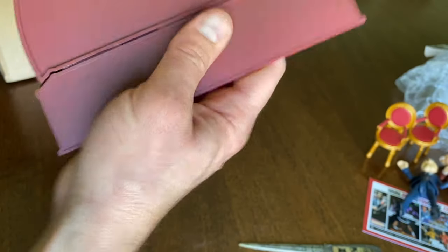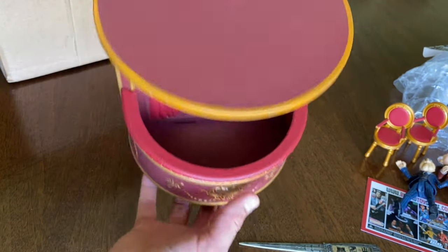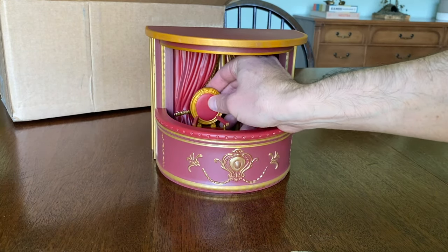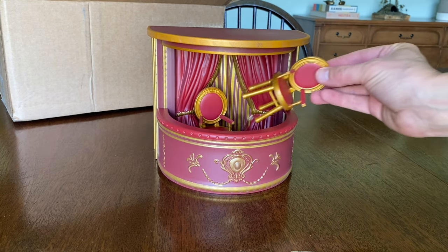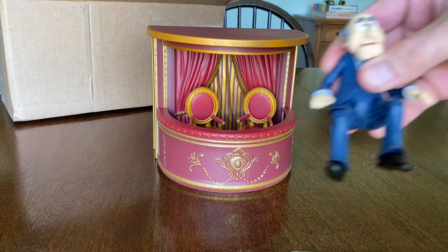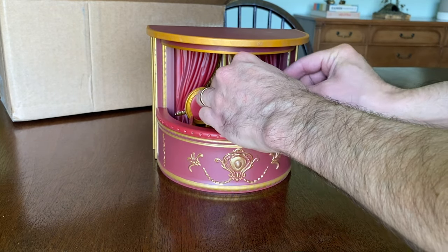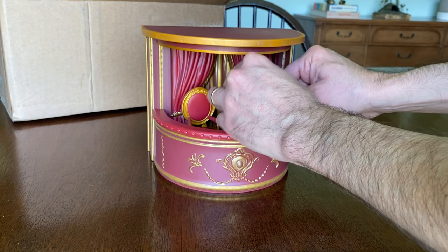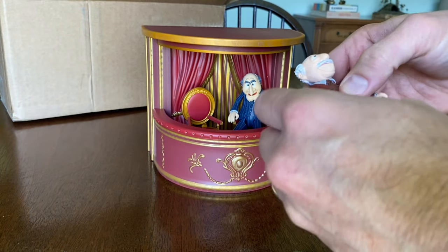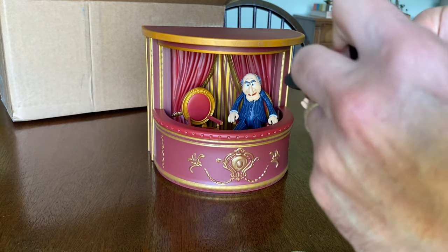This is a nice-sized piece. This is going to be a featured item on my shelf — people who come by and visit and check out the collection will definitely have their eye caught by this. I can't wait to use these in photographs. You put them in the seated position and you can put them right in the chair. I would suggest maybe putting them in the chairs before you put them into the balcony — it's a little bit easier that way. It's just a hop, skip, and a jump to get them into their seats and ready to criticize anything that comes their way.